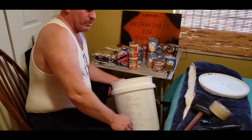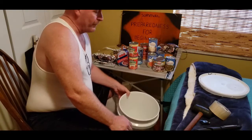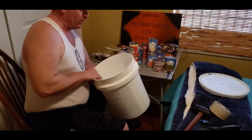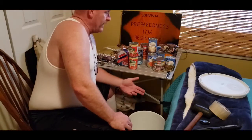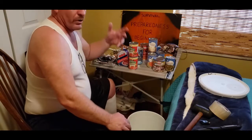You're storing it in a cool, dry place — don't store it in a garage or anywhere like that. Throw it in a closet. It's going to stay completely dry because it's all sealed in here, so no moisture can get in to rust the cans, and no rodents can get into any of your other products.